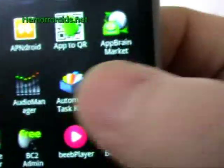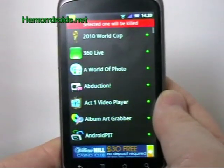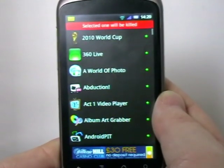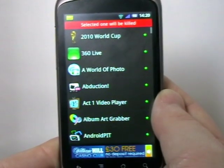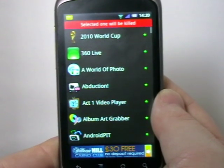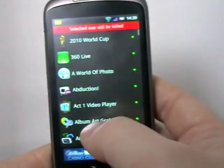This one is very clever — Automatic Task Killer. A lot of task managers do have it built in, where it shuts things down when you turn the screen off. But I prefer the control of having one that closes things down when the screen is off and one that I can just hit a button to kill everything, because there are certain ones I want to carry on running when the screen is off.